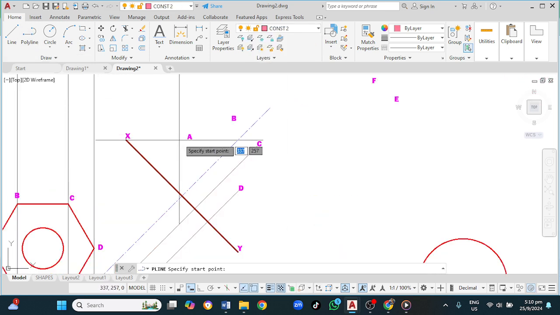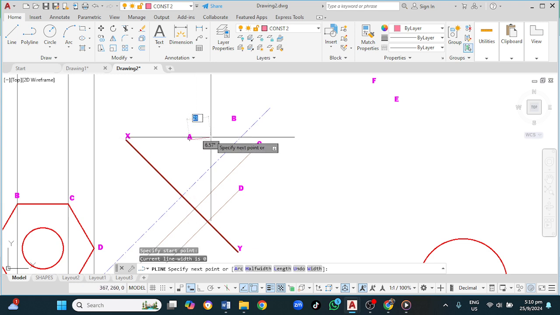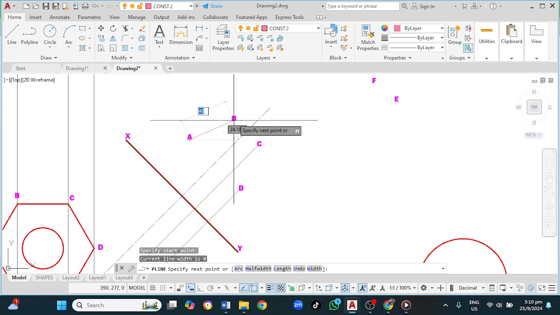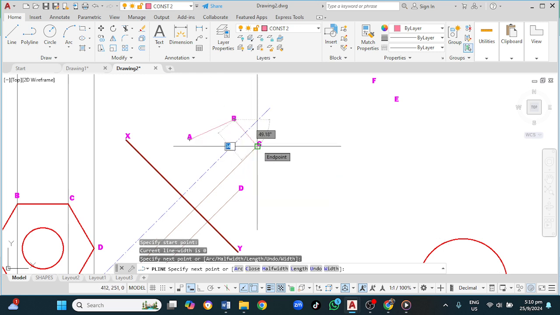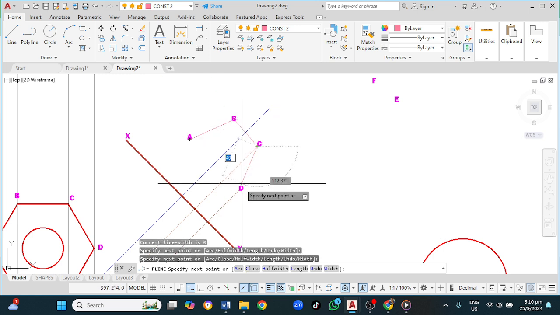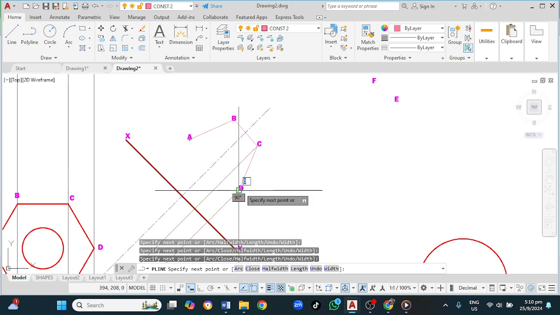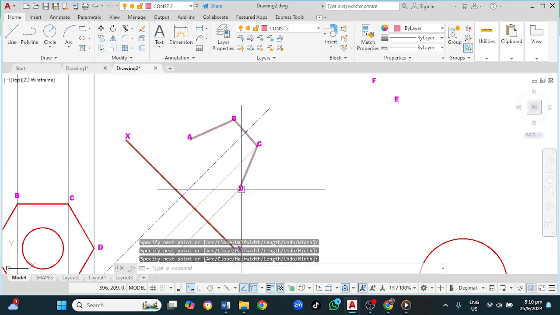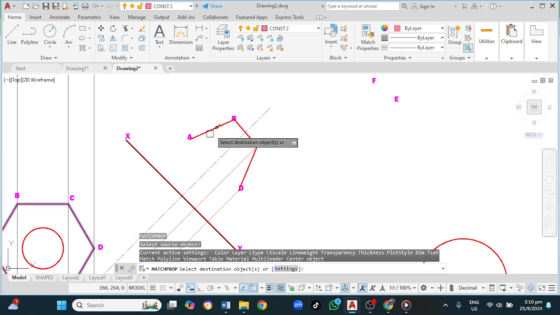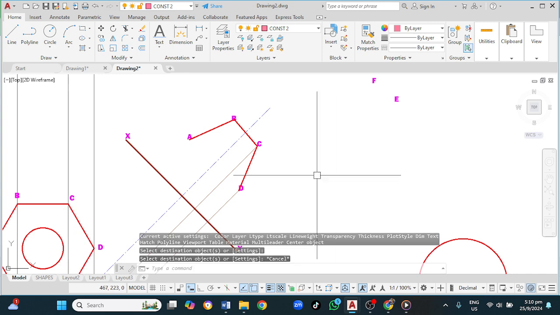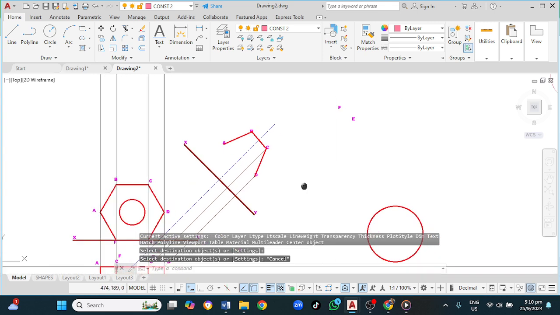So I'm gonna click A, C, D, M, A, enter. So this is part of the drawing so far.